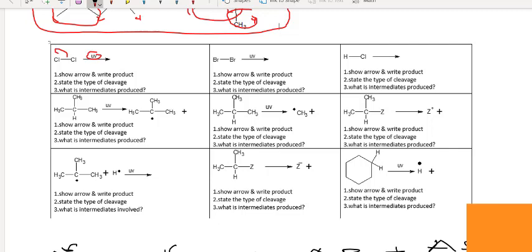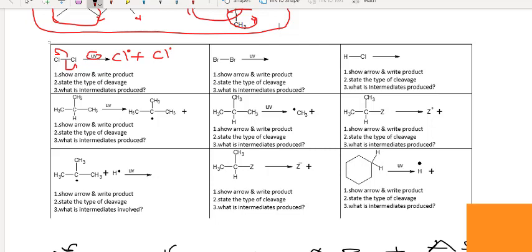Okay, awak lukis guna pensel lagi cantik kot. Single-headed arrow bagi kat Cl. Another one electron is given to another Cl. Pastikan awak lukis lagi cantik daripada saya lukis. Okay. So we are going to produce ni satu elektron bagi kat Cl, dia akan jadi Cl dot plus satu elektron lagi bagi pada Cl, dia akan jadi Cl dot.